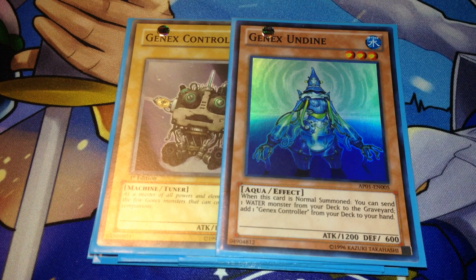Simple as that. And then Controller being a level 3 tune is pretty cute. You can set these 2 out; these are usually my first 2 side out cards. I like setting these out a lot, just because you don't need them as much in games 2 and 3. In game 1, there's a little bit more of an accelerating card. Plus, your normal summon isn't that vital outside Neptibus. And if you open Neptibus, you should probably just be summoning that anyways.